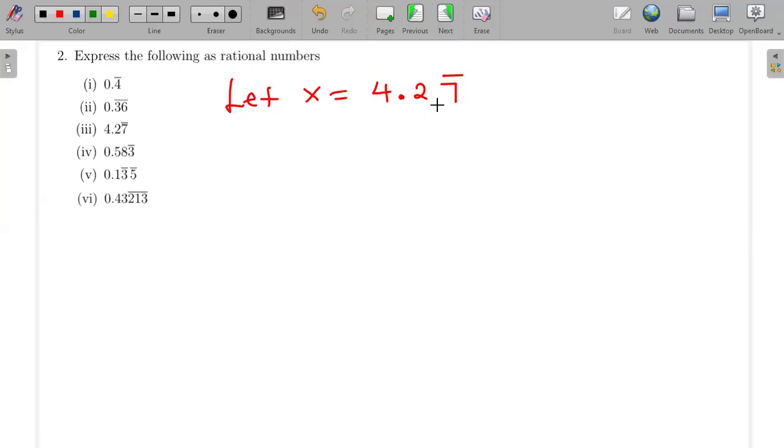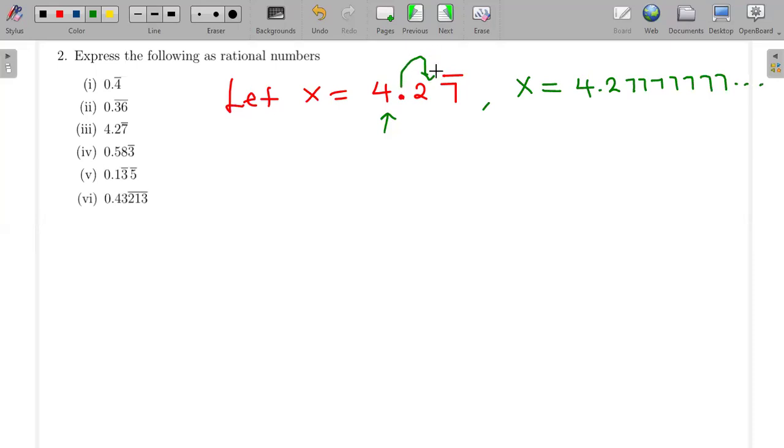All right, so from this number that we've been given, we have to come up with two numbers such that the repeating part is immediately after the decimal point. So this number, the way it is, I can also write it as x is equals to 4.2, and then the 7 keeps on repeating like this. So the first number will be when I move this point one time.